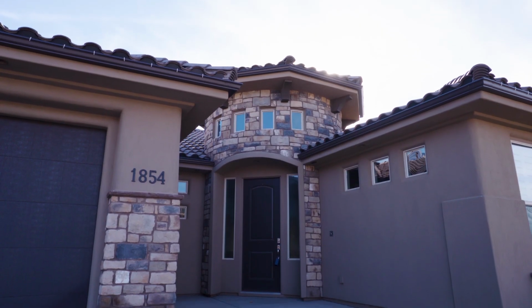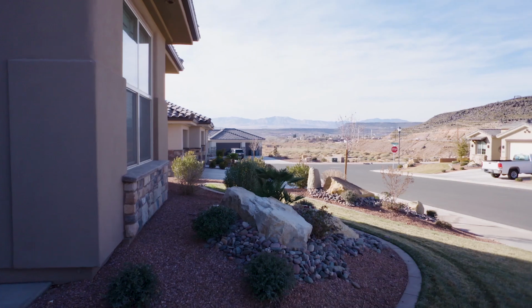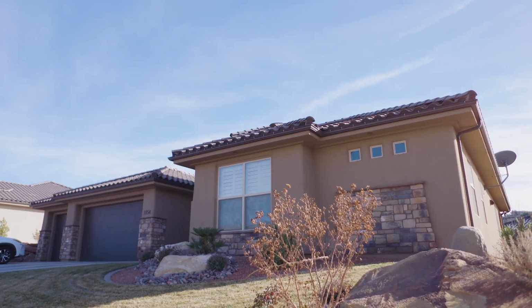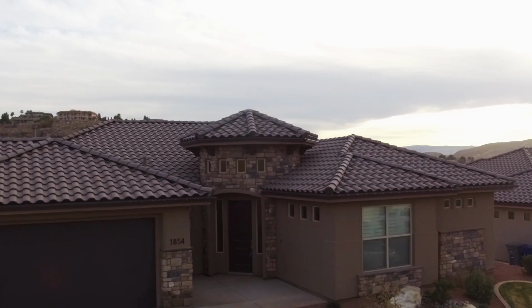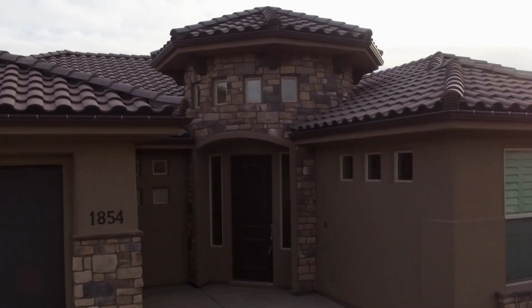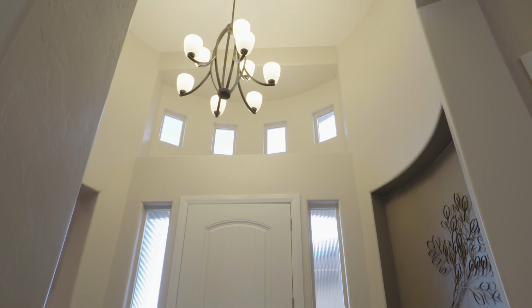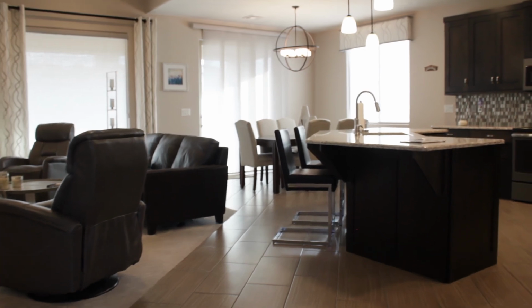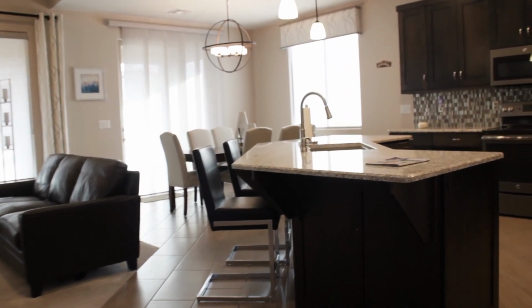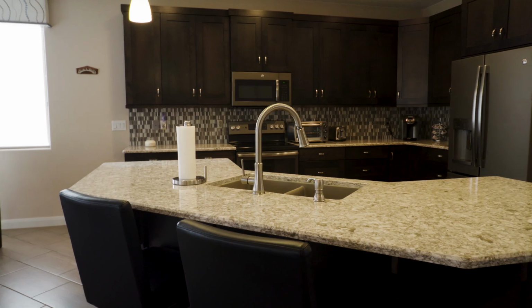It's located in the heart of St. George, just a few minutes from 6 golf courses, actually less than 10 minutes away, less than 5 minutes from Dixie Regional Medical Center, less than 5 minutes from the theaters, shopping, and 2 malls, and actually has a biking and walking trail connected to the subdivision. Yeah, so this looks like a fairly new neighborhood, right? Yes, one of the best up-and-coming subdivisions here in St. George, absolutely. Yeah, as we go inside, you can tell they put a lot into this house.